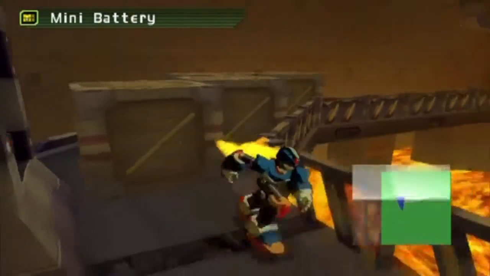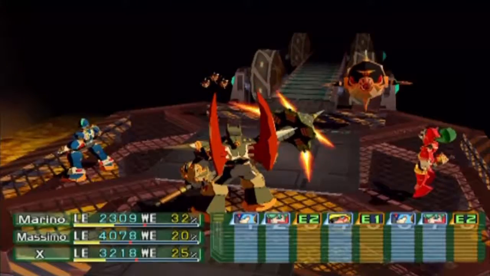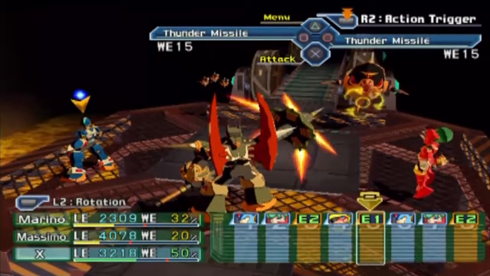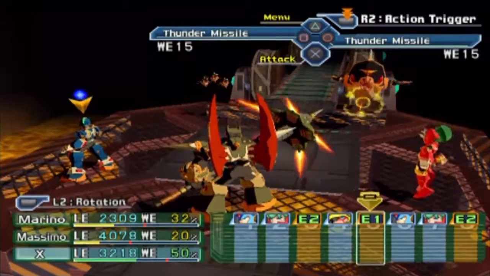Mini battery. New Buster for X. The mini battery is for a deployment unit back in the room where we fought Silverhorn. And we got the newer enemy, that's all I was looking for. Especially this big fish, you can steal a King of Diamonds off of it. It also drops a build armor at low chance.